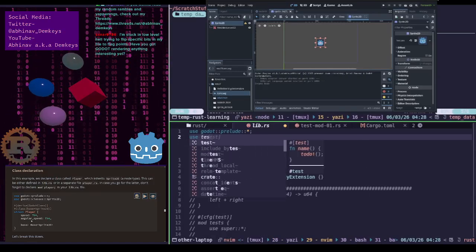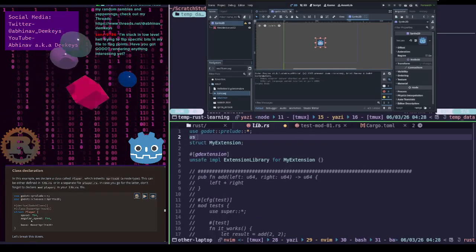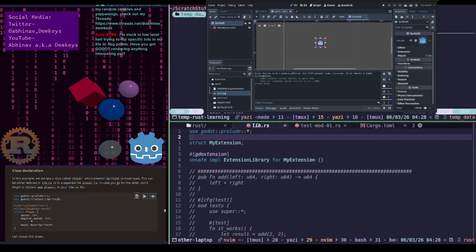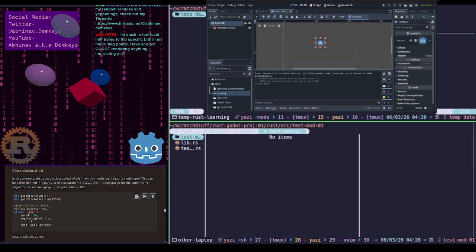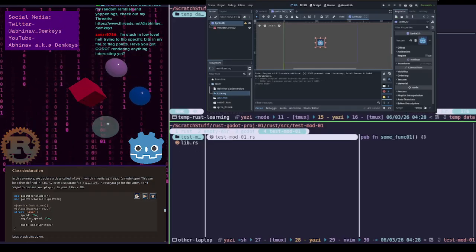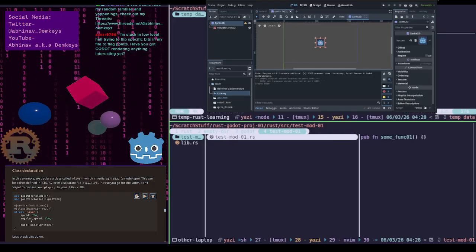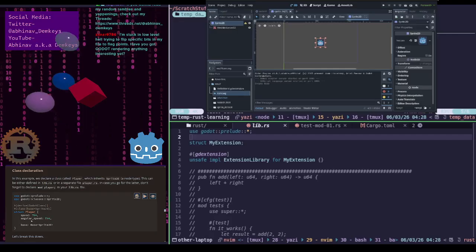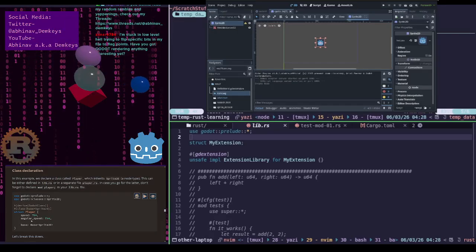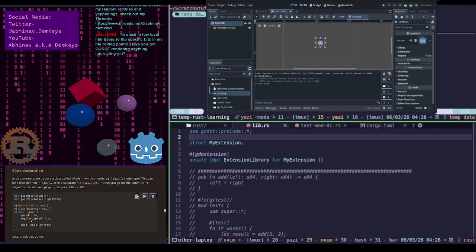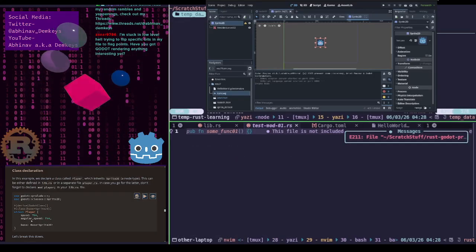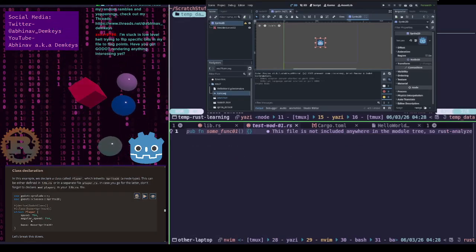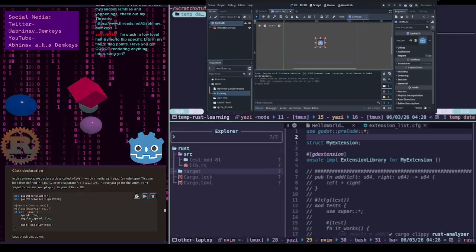Okay, what if I move this in here instead? Because I could be remembering the details wrong. Okay, yeah, this doesn't exist. So let's close this and reopen this.